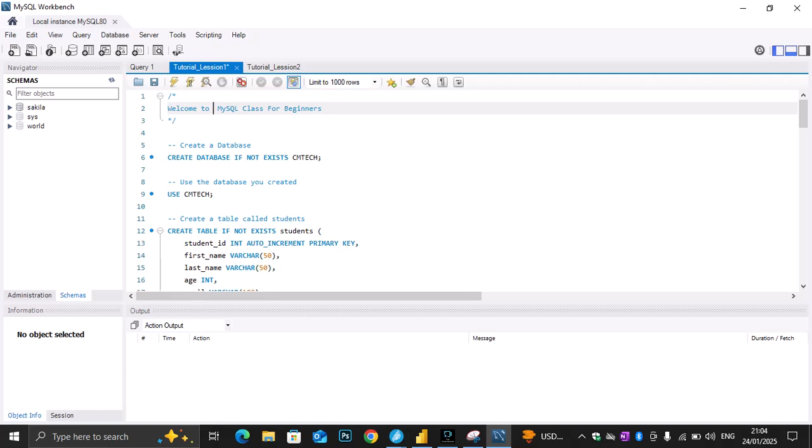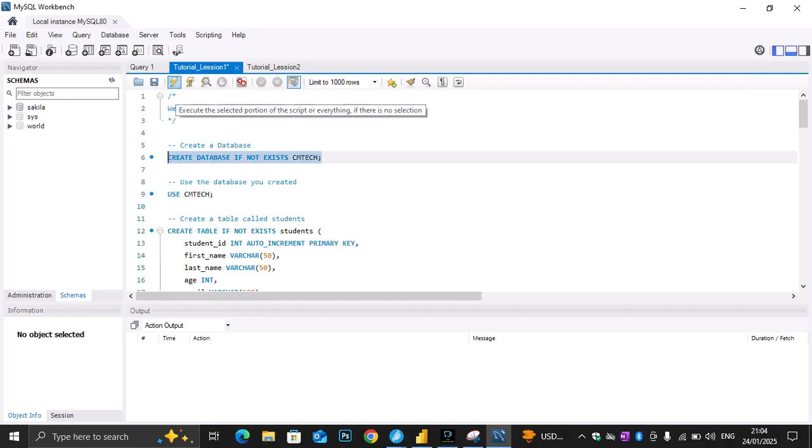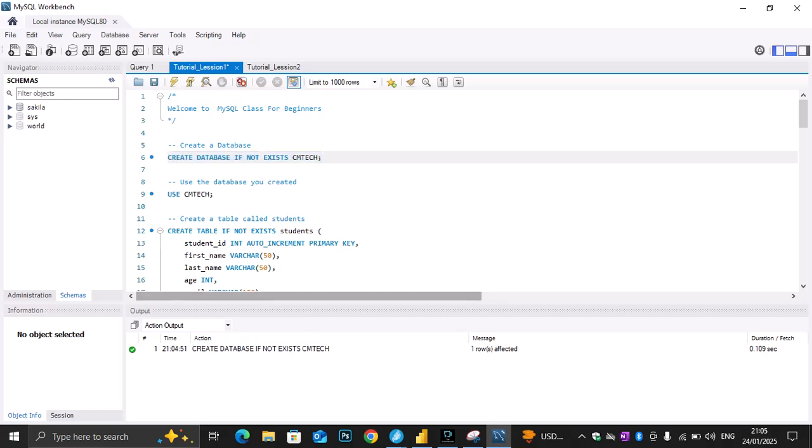So once you create the database, you run it. This is where you execute it. Once I run it, automatically you will see the database is created. I've already created it. So now I want to use the database I've created. I will say use database.